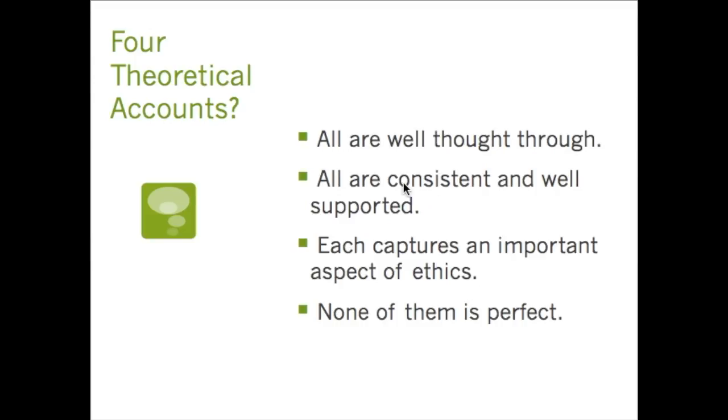Now, how come they disagree? Well, think about it this way. Even in the sciences, when we try to represent a complex system, we use various models to represent different important aspects of the system. These models disagree. None of them is a perfect representation of the system, but each highlights some important aspects of the system. The same goes here. We have various models of ethical choices and ethical behavior. These models disagree. None of them is a perfect representation of the situation, but each captures an important aspect of our ethical lives.